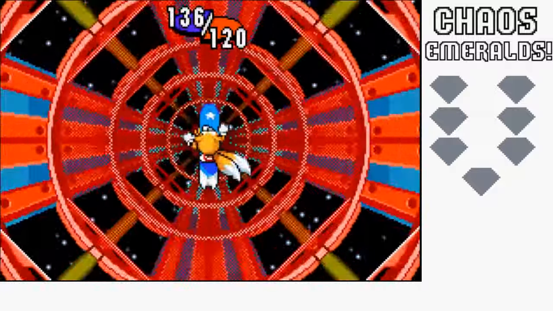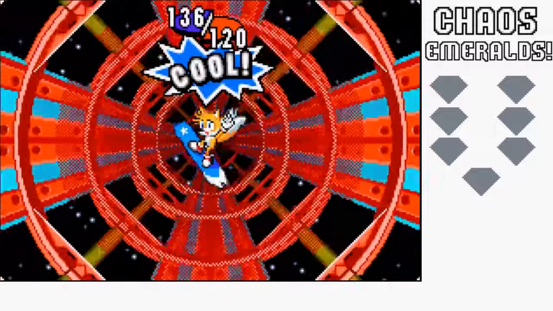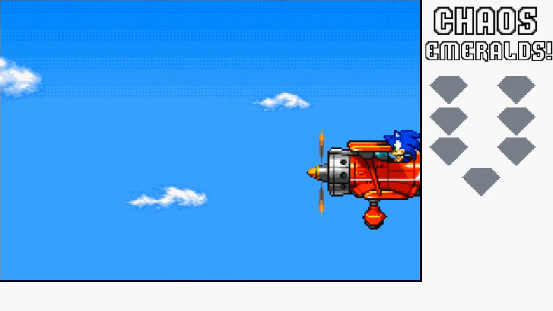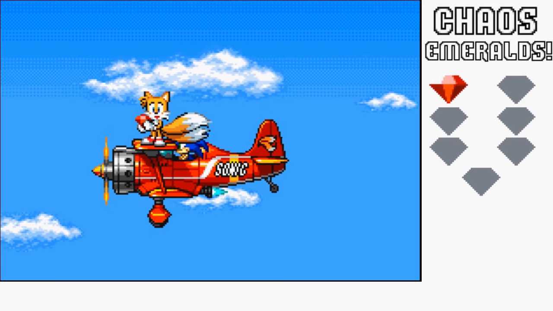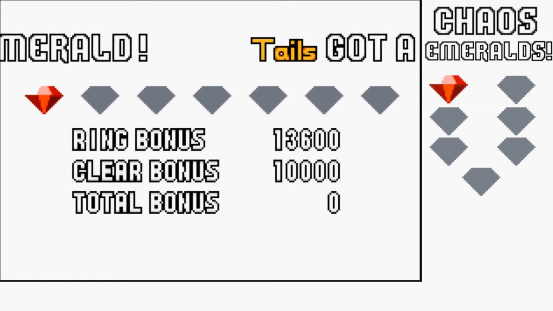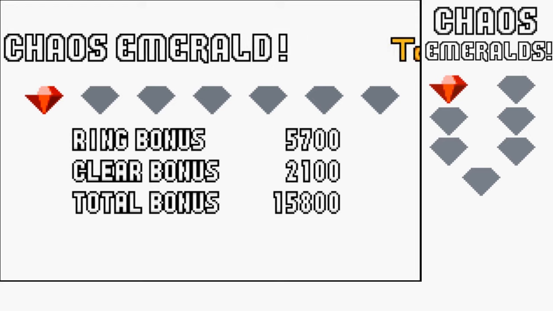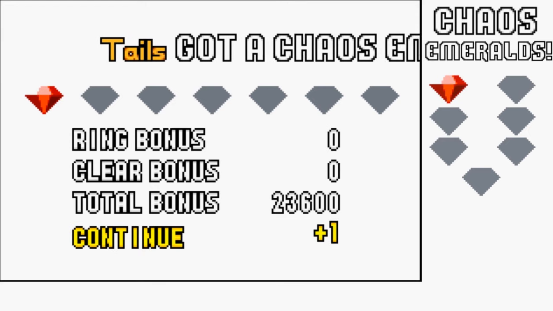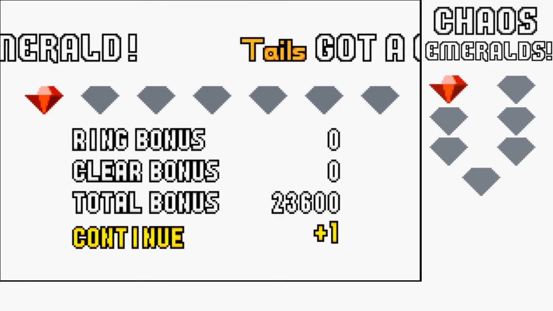Alright, the first emerald, let's go! The red Chaos Emerald is now mine. And we gotta continue rescuing the Chao. Alright, on to Chaos Emerald 2.